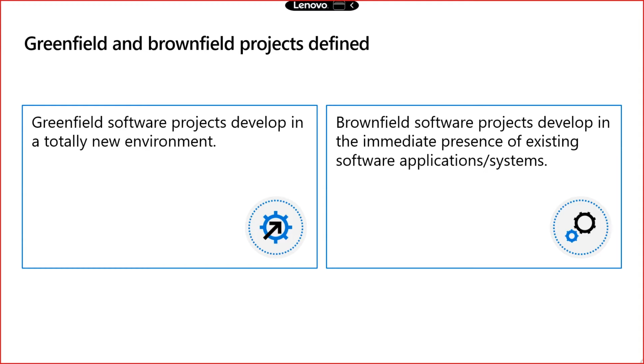So if you're talking about Greenfield, the first one, Greenfield means you are going to develop a project from scratch. You don't have a design, you don't have code, you don't have any existing library. So completely you are going to do the work from scratch. It means you go to the client, ask for the requirements, gather the requirements, and then design the complete project, and then deliver the project. You don't have any background; it's a completely new project.